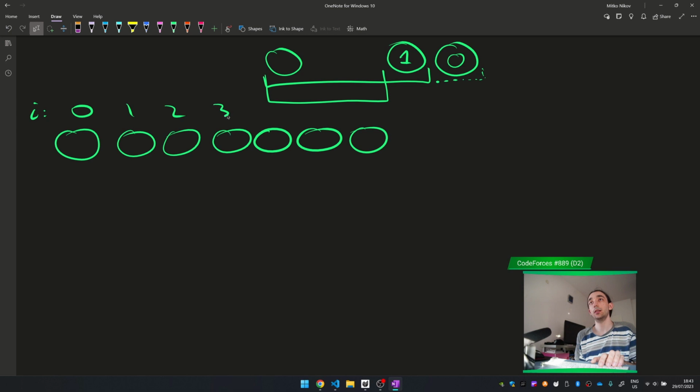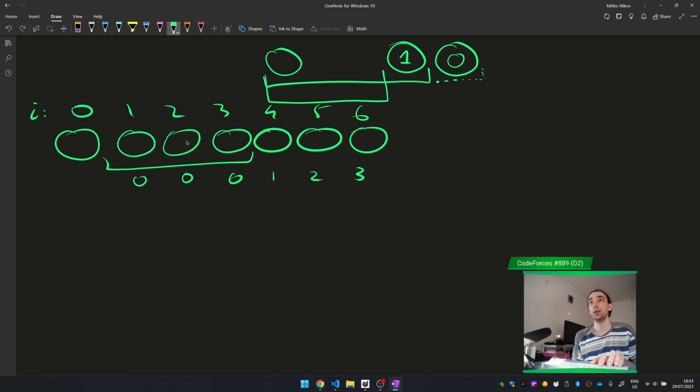Now the idea is that to access this element, we'll take the first element and access all of these elements. And all of these will have the cost of 0, right? Because we can get to that element with the cost of 0. But these elements will have a cost of 1, 2, 3.